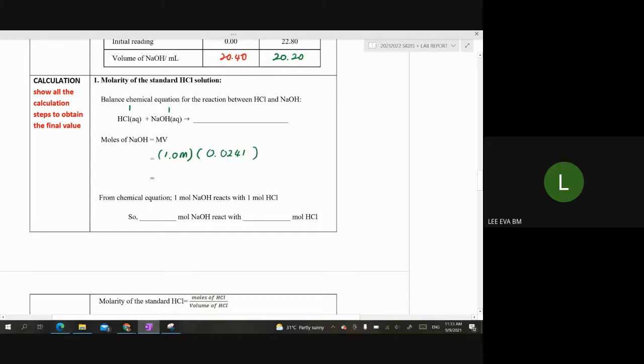0.241. Kalau awak tak nak guna N sama dengan NV, madam faham, awak belajar dalam secondary school, you learn about this one. So please recognize, if you want to use this formula, n equals MV, this volume must be in liter. If you want to use the formula over here, the 1/1000, this V is in milliliter. Please recognize the differences between both of these formulas. Dua-dua boleh pakai, tapi awak kena tahu unit apa yang kita nak pakai. Okay, so in this case, I'm choosing to use the one in liter, and it gives you the number of mole, 0.0241 mole.